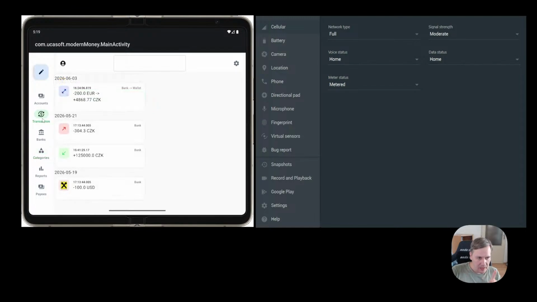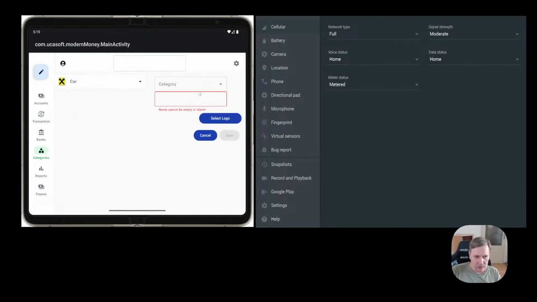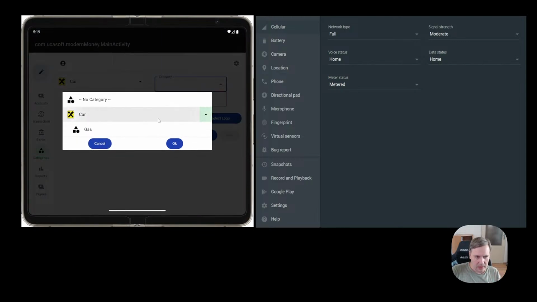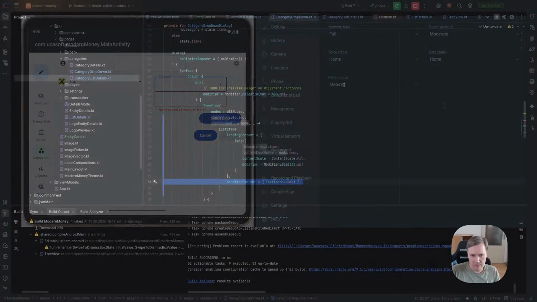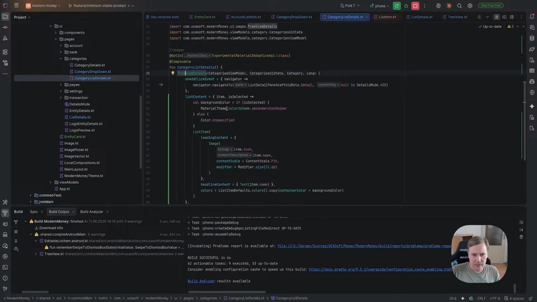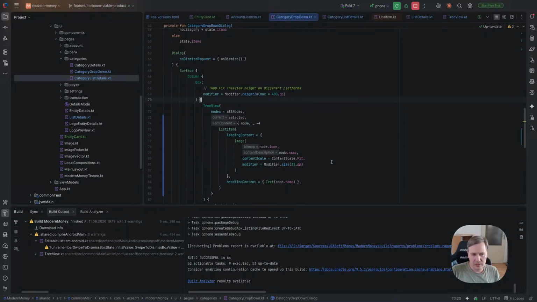But right now, when we try to create new category, we also have this category dropdown. And it's how it looks like. And here it's still the same problem, yeah? Because we have it, we just do the same. So we are here, so we need to copy this thing. Yeah, I know that it's not so beautiful and we need to change it, but yeah.